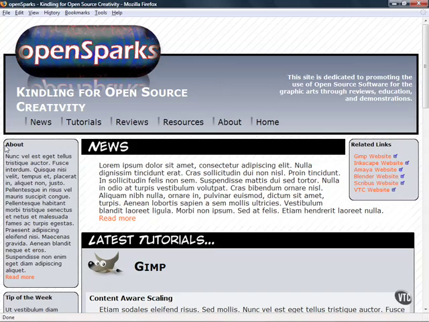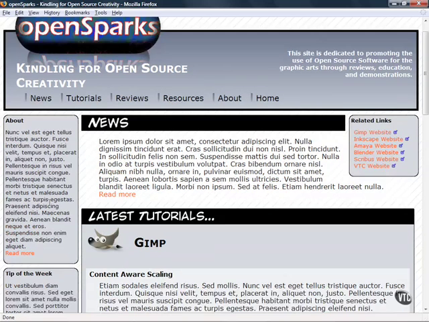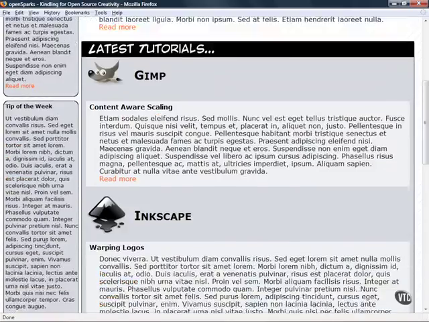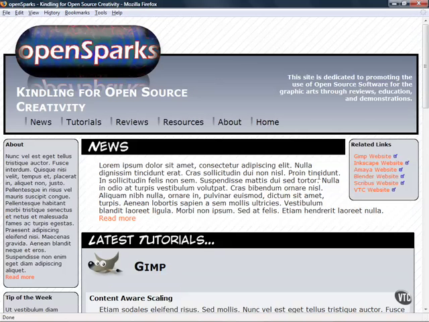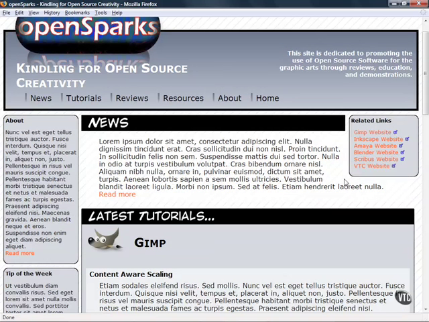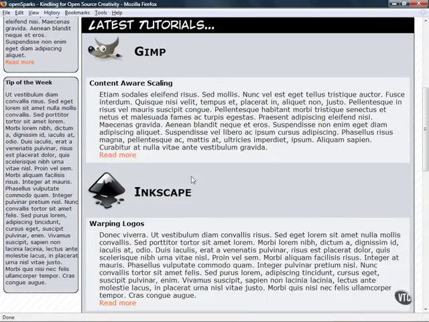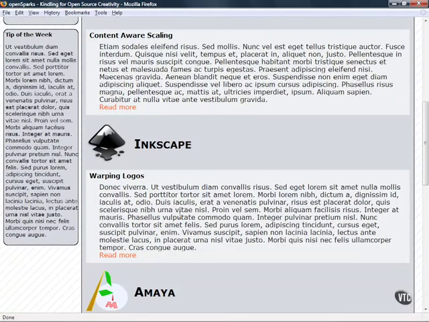We also have rounded corner elements here. And if you notice on the left-hand side here, we have a column followed by another column in the middle, and then on the right-hand side we have a much smaller column, but still a column. So we have rounded corners on both of our columns. We have graphic headers. We have little content sections for each one of our different tutorials.